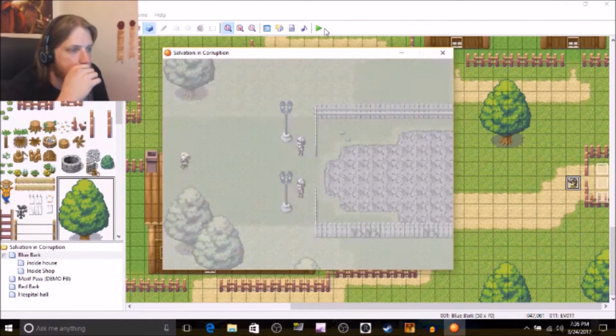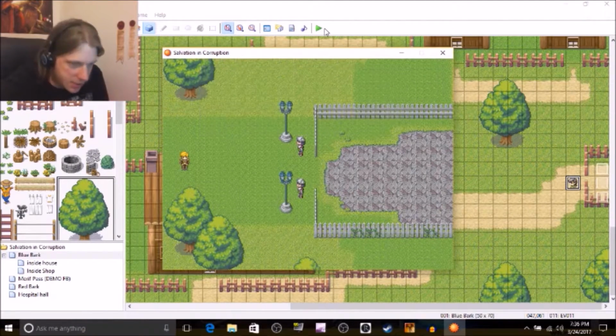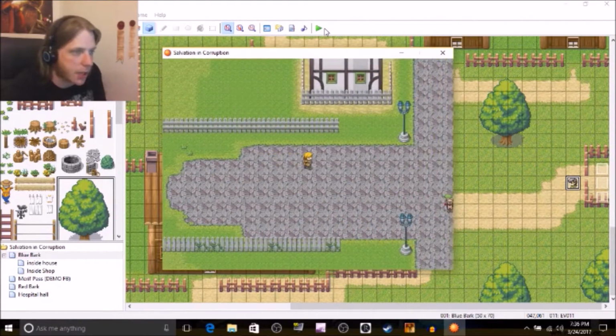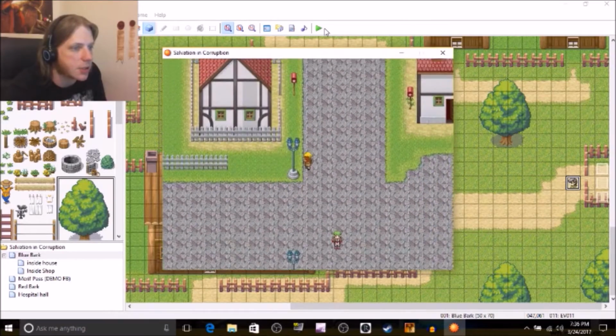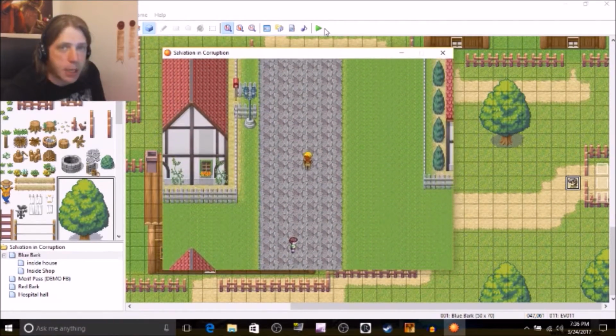There you go. And then you wake up in Red Bark, which is where you're supposed to go for the mainstay of the demo. I'll show you guys a quick little look at Red Bark, so you can enjoy the bit I made. This is all handmade.